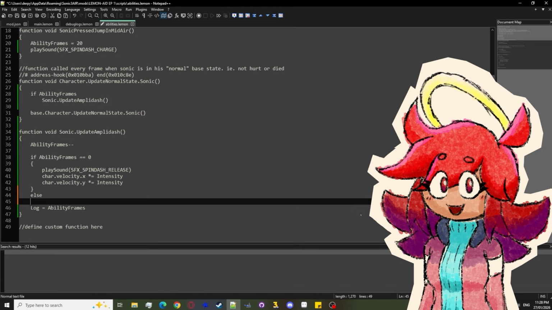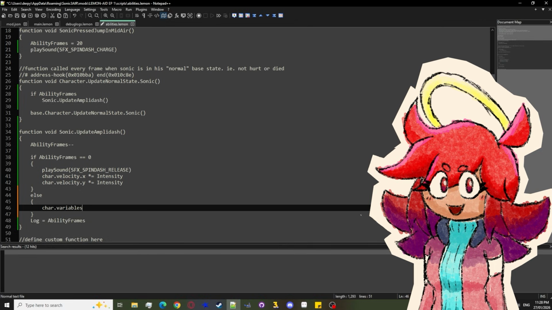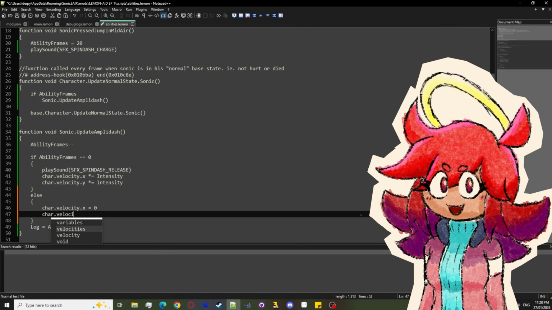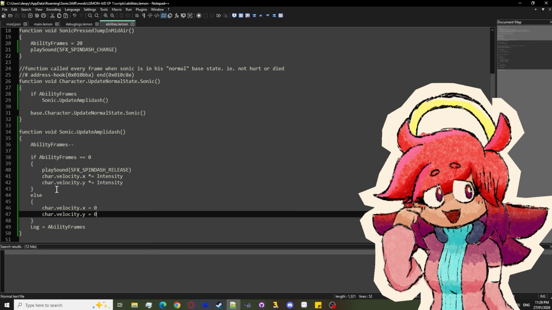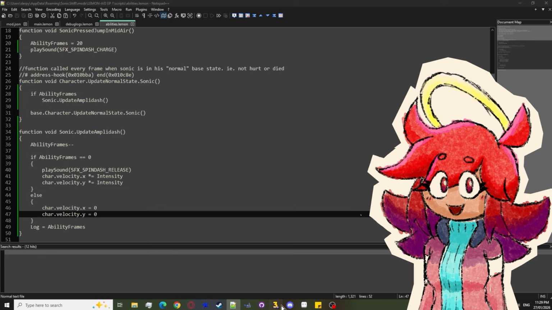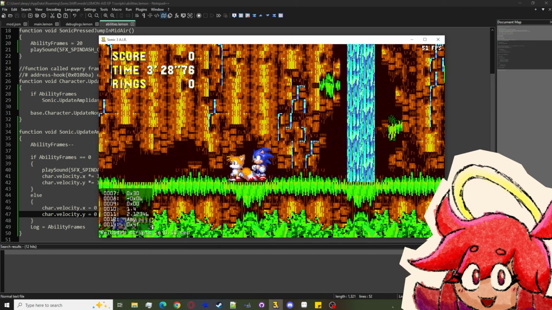And if the ability frames is not 0, we want to set car.velocity.x to 0, car.velocity.y to 0. Now, you may already notice a problem with this code, but I'm going to test it anyway to show you what that problem is.